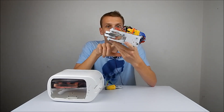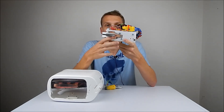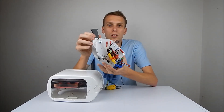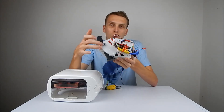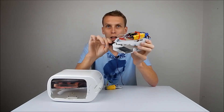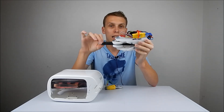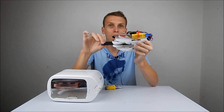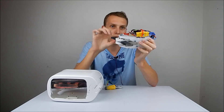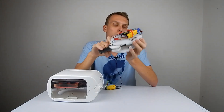So the first thing we're going to do today is completely remove these two little bracket pieces, because even without them the chassis is rock solid, which is really nice. I'm also going to cut a brand new top plate with the hole the right size, so the weapon system won't wobble as much. There's a really good vertical spinner in my beetle weight league, so I can't have this wobble hitting internal components — I'm trying to remove as much as I can from the weapon path just to be safe.